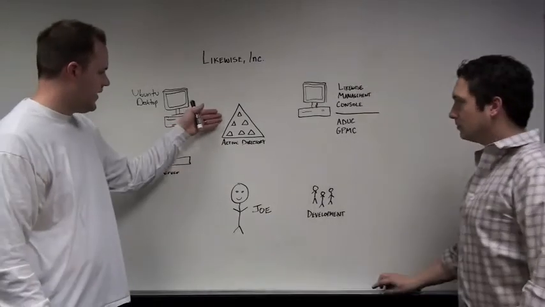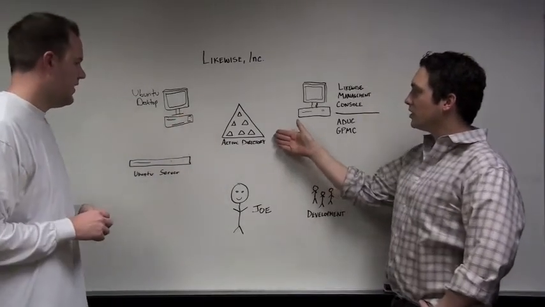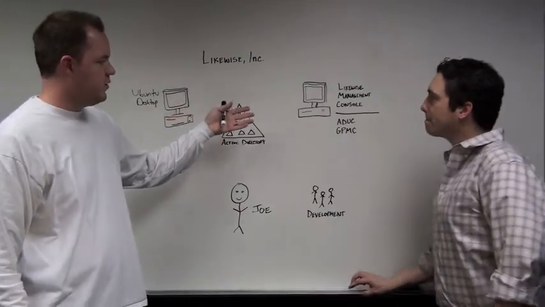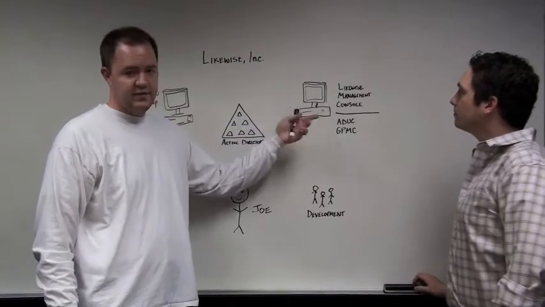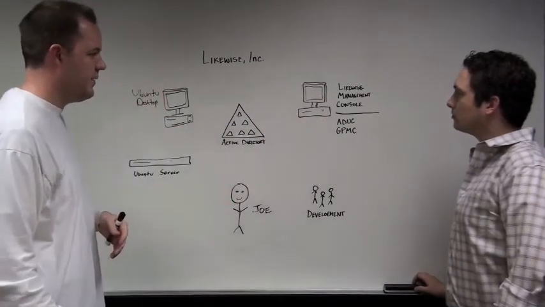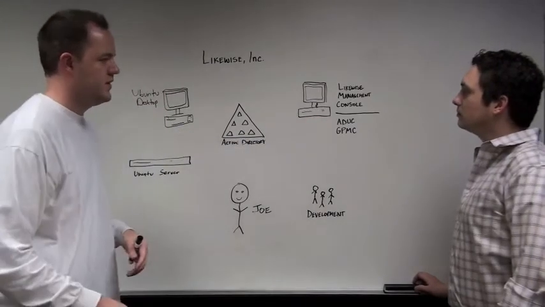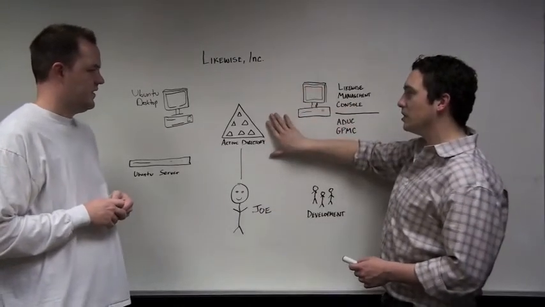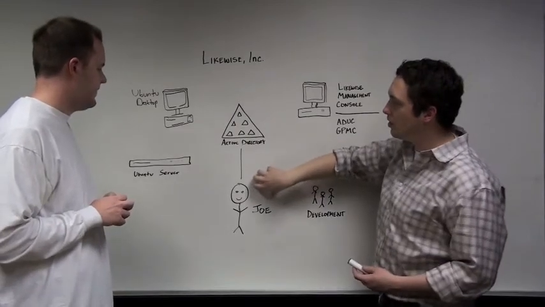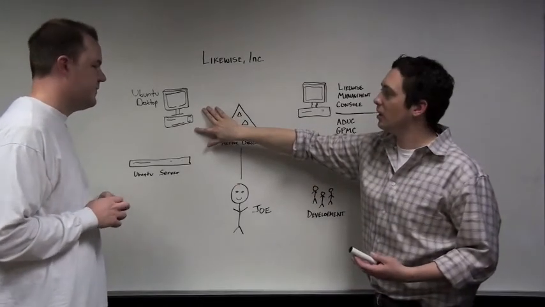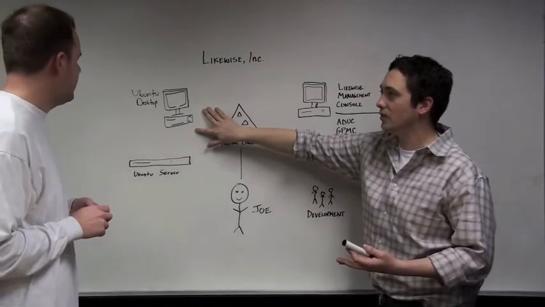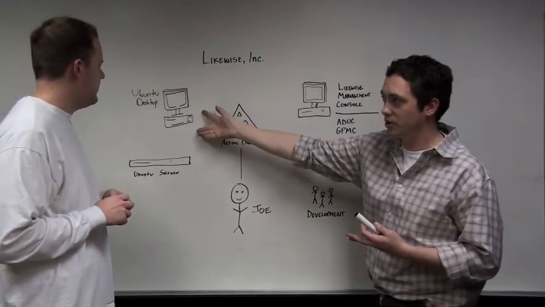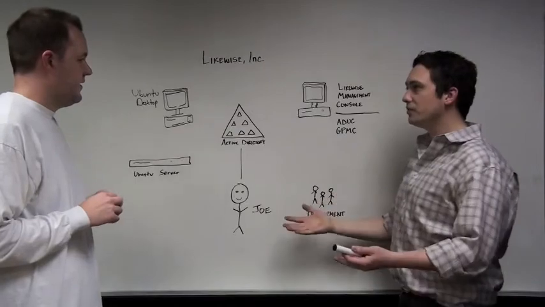Sure. Is Joe already in Active Directory? Yeah, Joe's already a user provisioned in Active Directory. Great. So the first thing we want to do is install the Likewise tools on the machine that you run Active Directory Users and Computers or Group Policy Manager on today, because we integrate with both of those native tools. Joe is going to be using this Ubuntu desktop as part of the initiative, a big migration over to Ubuntu. There are a lot of these desktops, but today we're just talking about this one machine. So what's the first step?